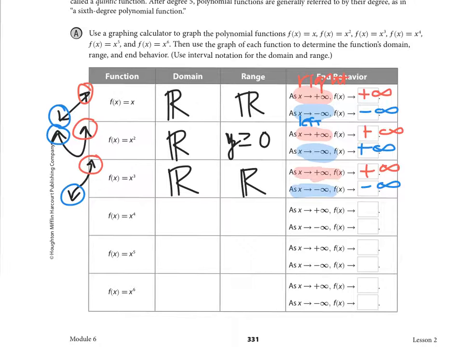All right, f of x equals x to the fourth. You should probably graph it then. All right, when you graph x to the fourth, it kind of looks like what? A parabola. It's actually a little bit narrower than x squared, because when you take something to the fourth power, it's going to get bigger quicker. So it's just like a skinnier version of a parabola in a way.